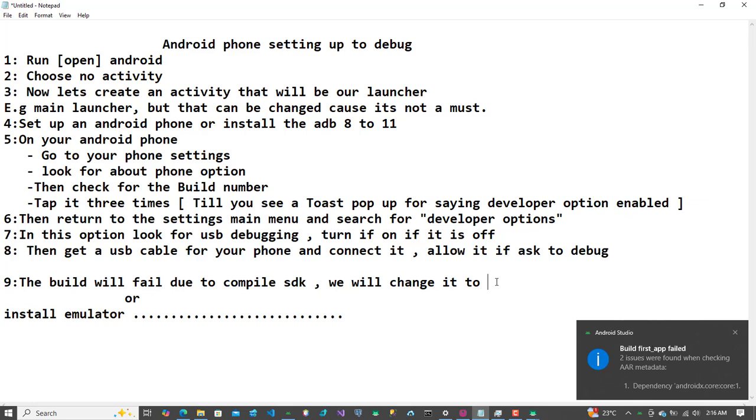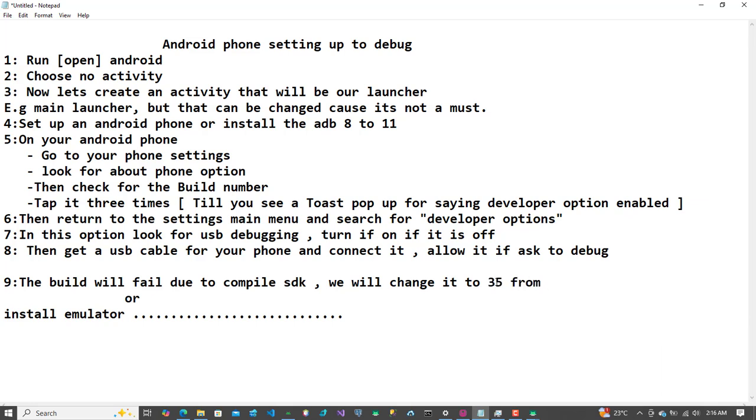Yeah, there it is. It says build first app failed, so we are going to fix that now.